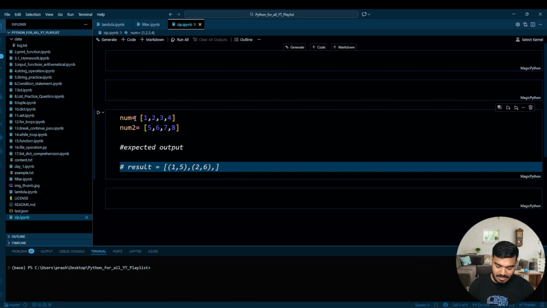Then I need the third index element from the first list and the third index element from the second list, and so on for the very last one as well.